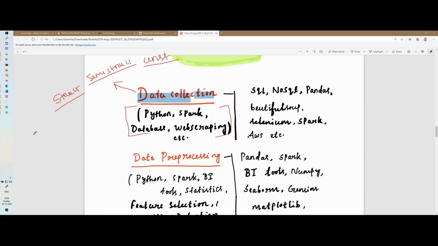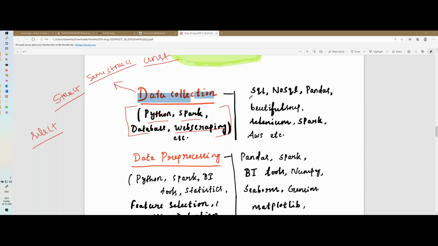And you know how much knowledge is required to select data? That is the select query. Along with that, simple things like where clause, join clause, very simple things. If you know that, then that is enough. No need to spend months and months understanding everything in detail. Web scraping, you have to understand if data is in text. So all of these skills, Python, Spark, database, web scraping, are the major subjects.